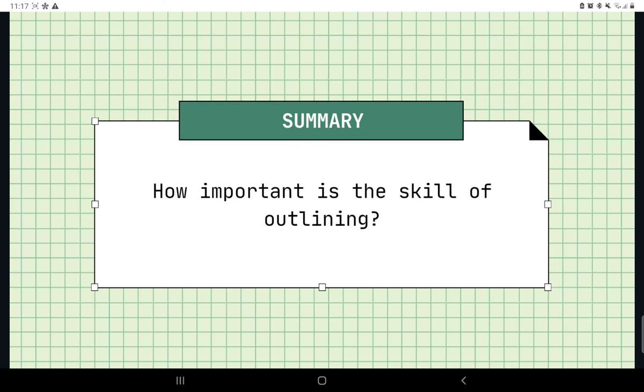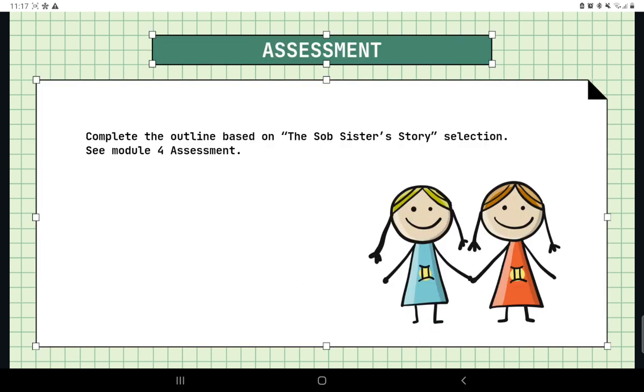outlining is a good proof na naintindihan mo yung binasa mo. Halimbawa, may pinabasa ako sa inyo and then I ask you to make an outline. It only shows na naintindihan niyo siya. Okay? Kapag nagawa niyo yung outline ng maayos. Pero kung hindi niyo nagawa ng maayos, kinopya-kopya niyo lang yung mga words, it means, hindi niyo naintindihan yung text. Chinamba niyo lang. Okay? So again, learning to outline is very important. You just really need to know which ideas are which and where to put them. And which ideas are the strong points and which ideas are the supporting details.